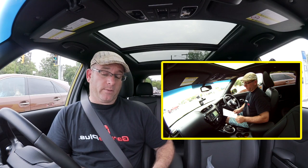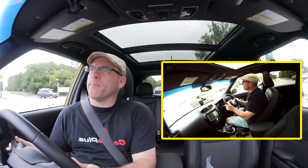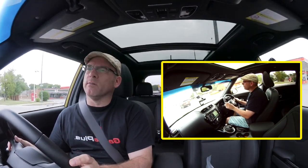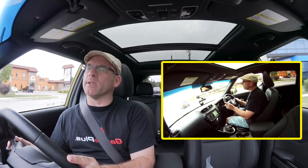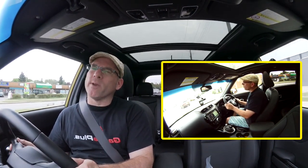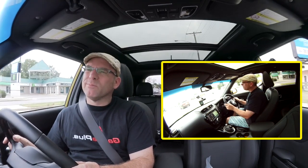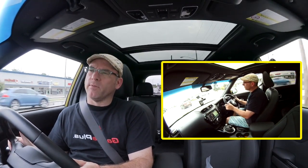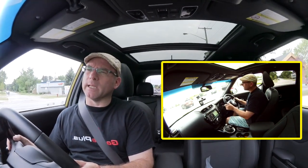Let's see, we've got 8.8 liters per 100 kilometers in the city and 6.5 liters per 100 kilometers on the highway. So that translates to 32 miles per gallon city, imperial gallon of course, 43 miles per gallon highway. What does that mean in respect to real world numbers? Well, I've been averaging with a combination of highway as well as city over the last week driving this car, easily hitting around the 9.5 liters per 100 kilometer mark, tending to be more around the 10 and a half, depending on how aggressive I am with the throttle inputs for the Kia Soul.